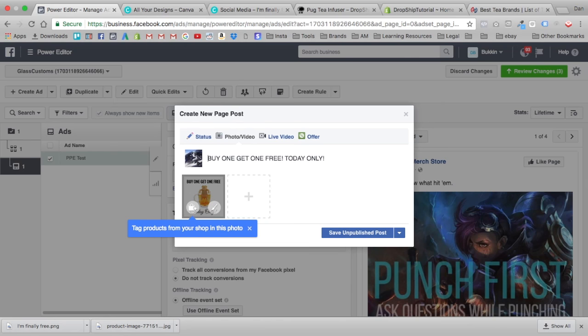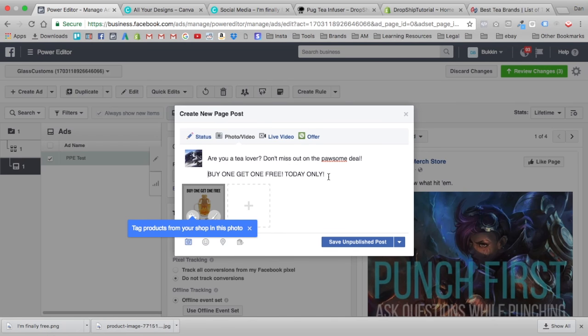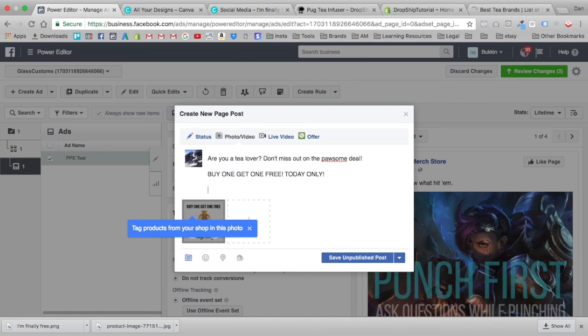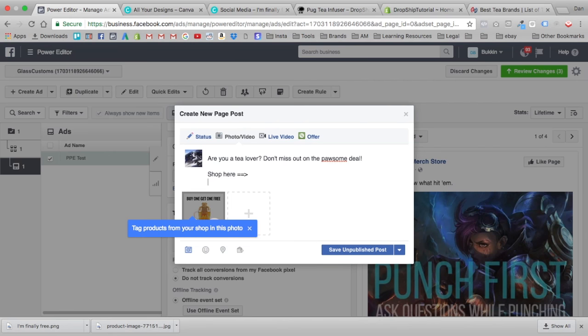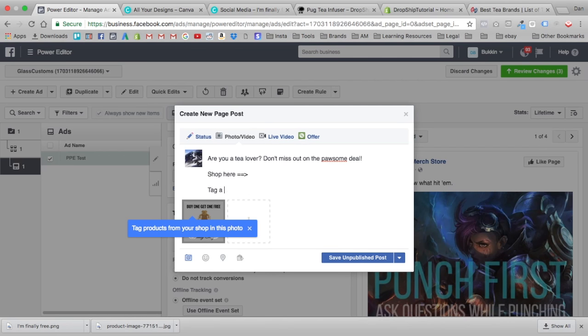We can even write something like, are you a tea lover? Don't miss out on this awesome deal. Buy one, get one free today only. Shop here. We can even get rid of this too because it basically says it in the ad. Then we write, tag your bestie if they'd love this.